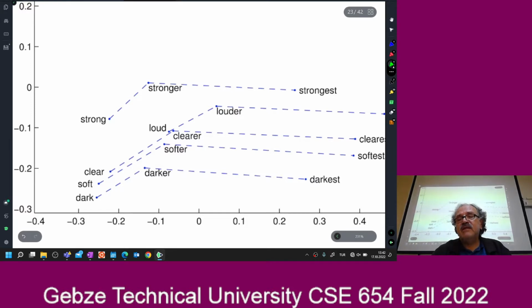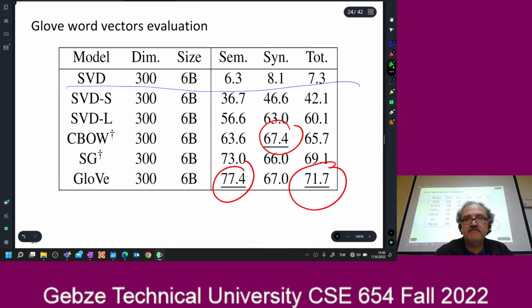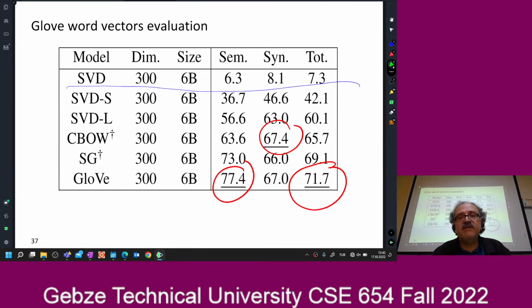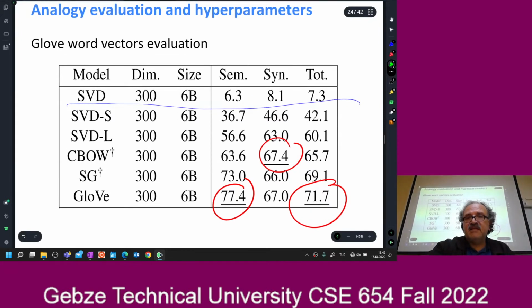And am I getting the same thing with my word vectors? I'm going to ask that, and it looks like if I train my system on large enough data sets, I can get around 70% accuracy. In 70% of the cases I can get good results. They have divided this into two, semantic analogy and syntactic analogy.